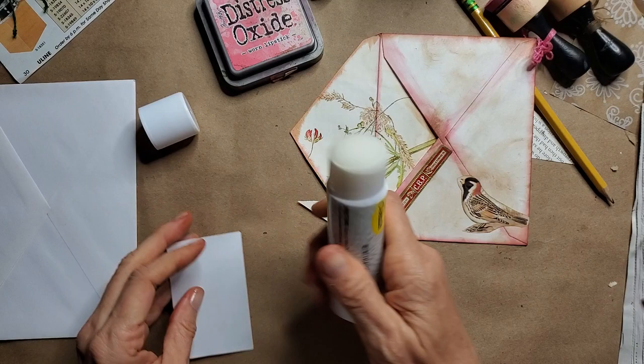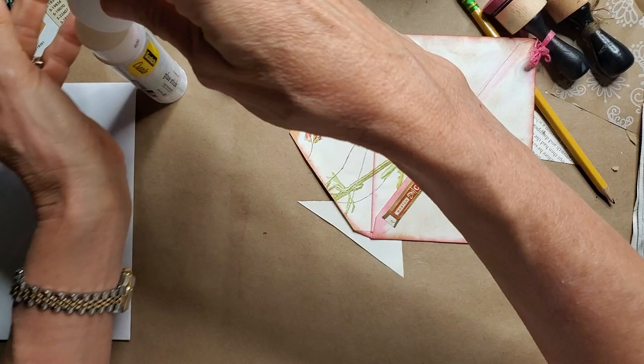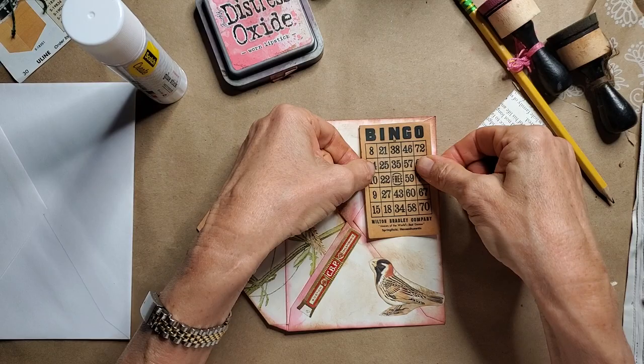All right, here we go. I'm gluing. I don't know if it is a sticker or not. Could be, but sometimes it's just not worth the fight. Why am I peeling it off to stick it and taking an hour to get this thingy off, when I could just glue it? Anyway, so here we go. Oh, I wanted to ink that, didn't I? Okay, let's just ink a little bit around, just a hair. Okay, and we're good, and we're slapping down, and we're down.